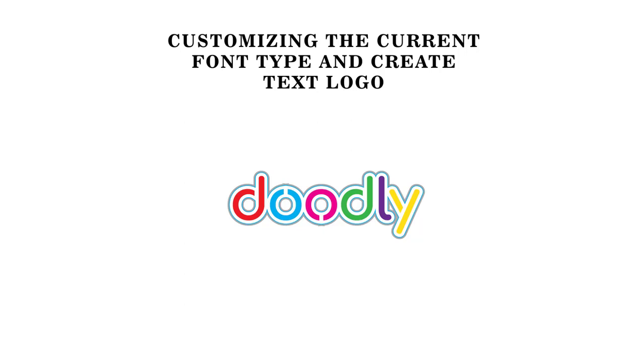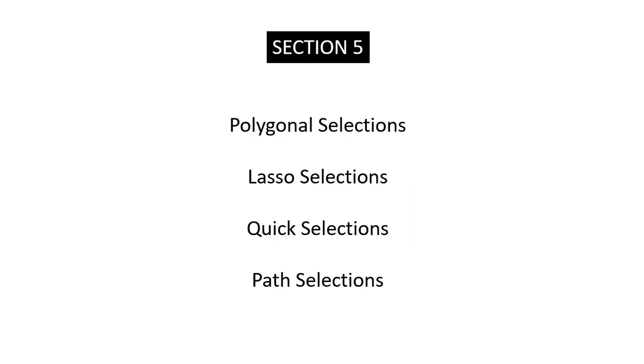Then in section 5, you begin to learn Adobe Photoshop basics. Under this section, you will learn primary selection methods in Photoshop. Guys, selection methods are most important to edit an image in Photoshop, because without a selection, you cannot remove and replace image backgrounds. Also, you will not be able to retouch and modify photos, and so on.